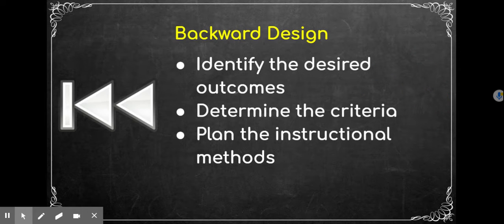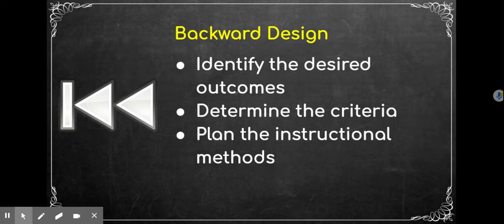Next, I'm going to go over the backwards design. In this design, it reverses the typical approach. So in the beginning, you want to know what you want your learners to learn, and that's how you're going to design to teach it. You will then assess the objectives, how they were met, and plan to instruct the lesson based on the 2 previous steps. So you want to identify their first outcomes.